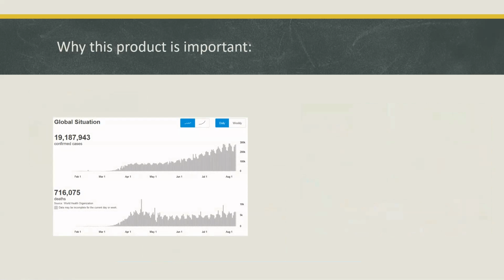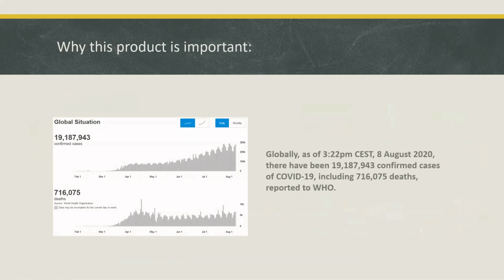So, why is this product important? Well, the product is important because it provides a solution to the worries that many teachers and parents alike have. School is definitely a place where germs are spread, and a very common example of that is flu season. When one kid in class gets sick, pretty much everyone else gets sick as well. And if that flu is replaced with something like COVID, who knows how quickly that will spread as well.